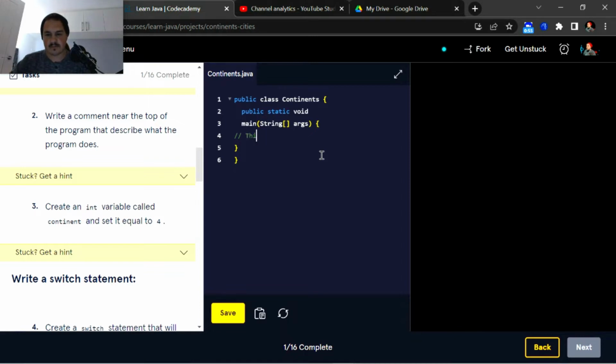This program will print out the largest, or sorry, rather, let's just say the largest continent and its city.